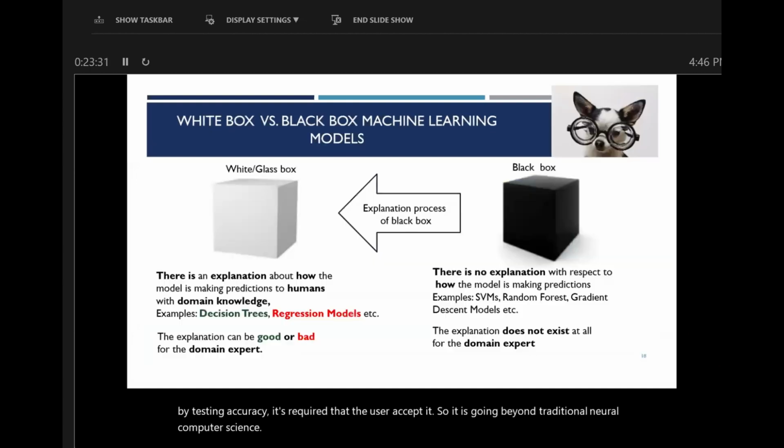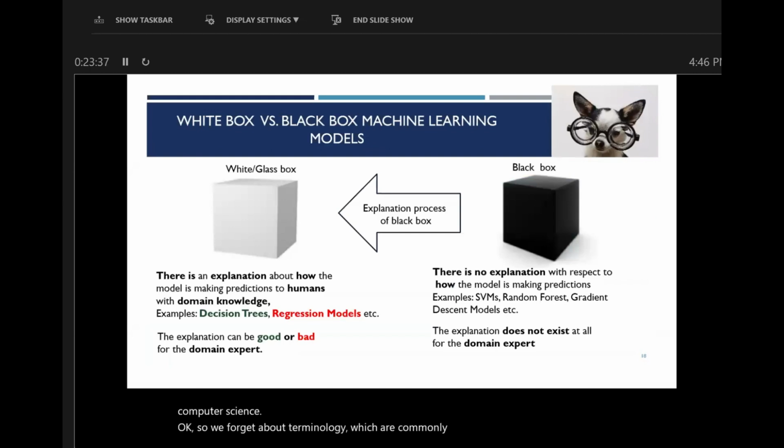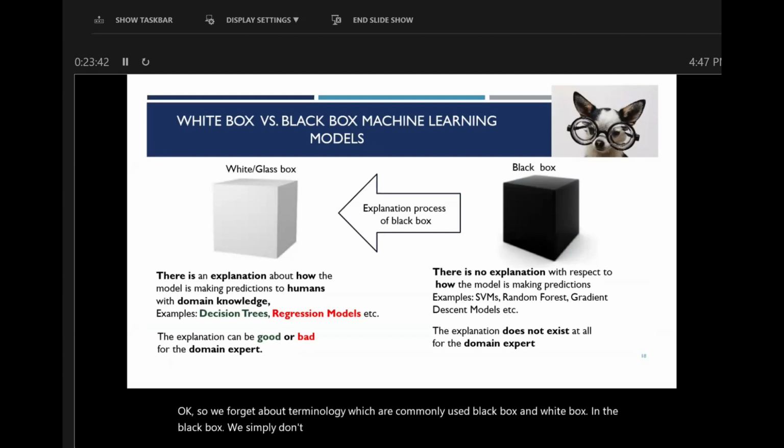Okay, so a little bit about terminology which is commonly used: black box and white box. In the black box, we simply don't have an explanation which is acceptable for a domain expert. There can exist an explanation which is acceptable for computer scientists to debug and improve the model.